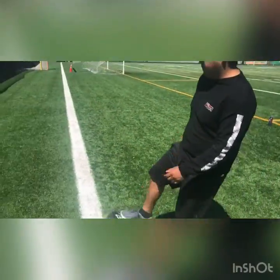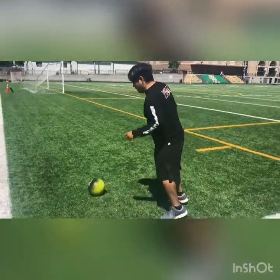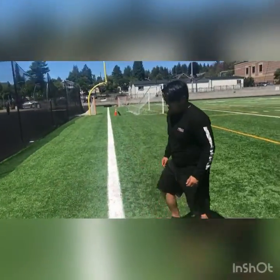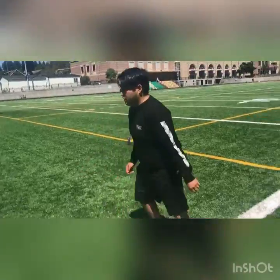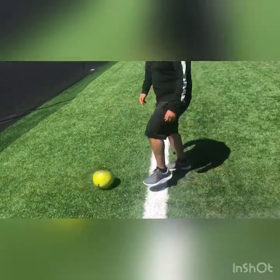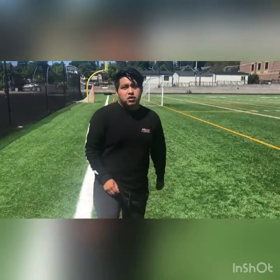Okay, one more time. You guys can even kick it higher by keeping an angle even higher. Like I said, if you want to lift it higher or if you want to shoot it straight, remember to kick it with the side of your feet.